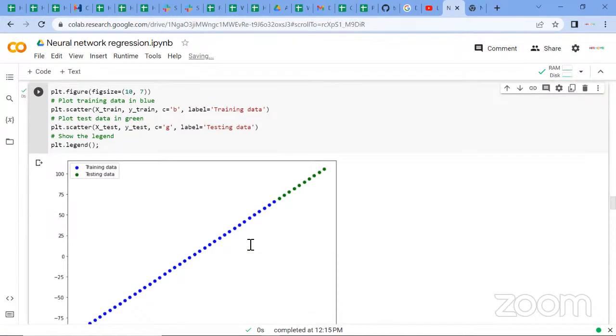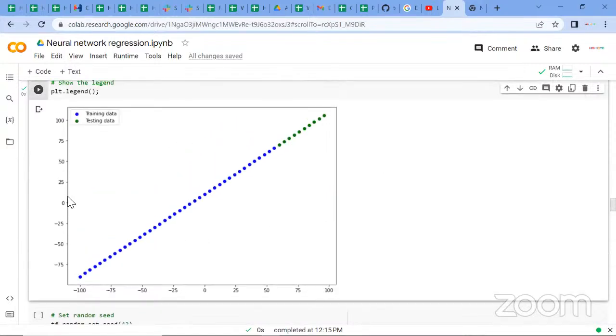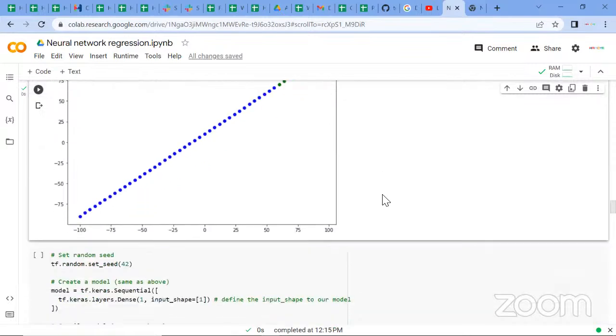The training data is the one in blue color. The testing data is this green color. So with this visual, we understand what our training and testing data look like. When we run the model, we'll see how the model is predicting. I also visualize it so you understand.